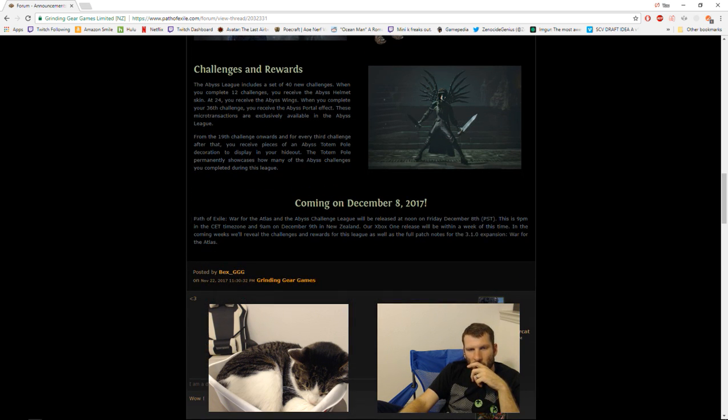Coming December 8th, War for the Atlas and the Abyss Challenge League will be released at noon Friday, December 8th PST. So that's 2 p.m. my time. This is 9 p.m. CET time zone, 9 a.m. December 9th in New Zealand. Our Xbox One release will be within a week of this time. Feels console, man. PC Master Race. If you want to use Microsoft Lite, you have to wait a week.